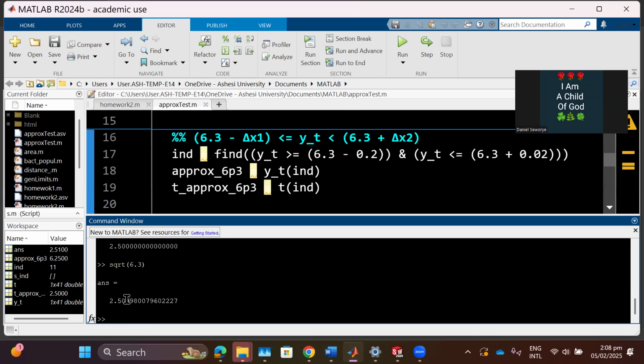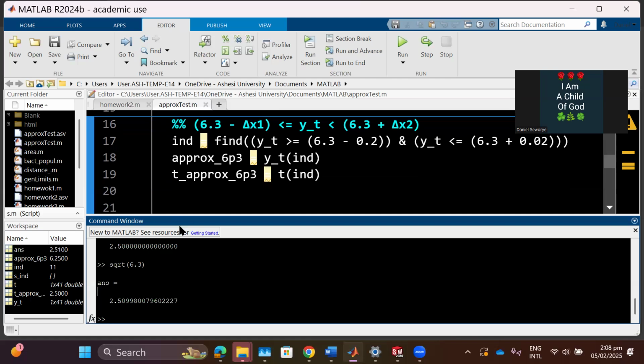So if you are choosing the range and you happen to get an answer that is not similar to this, you know that the range you chose is not right. Our answer was 2.50 and the expected was 2.509, which is very similar. That means I can approximate that the time at 6.3 would be about 2.5 seconds.